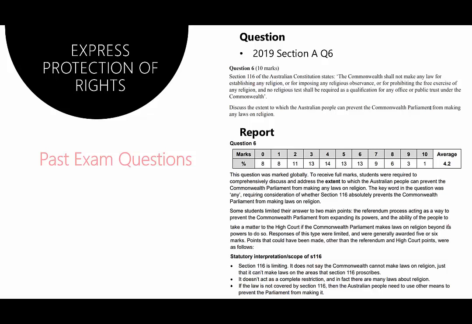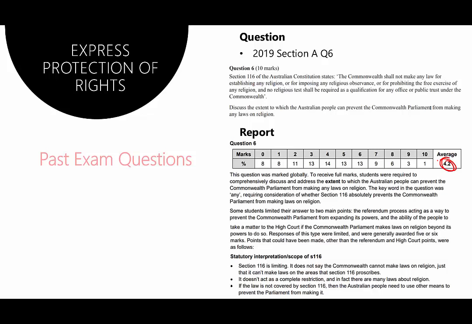the level to which the Australian people act as a check on Parliament in relation to express rights, Section 116. So a little bit of how much of an actual check is Section 116 and the express right itself, and a little bit of what's the role of the people here, which is that extra skill dot point, analyse the ability of the Australian people to protect or change the Constitution. And look, this question was actually done quite well, considering its difficulty and considering the history of 10 markers.